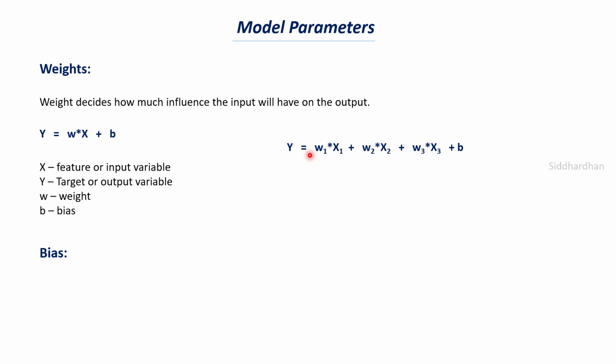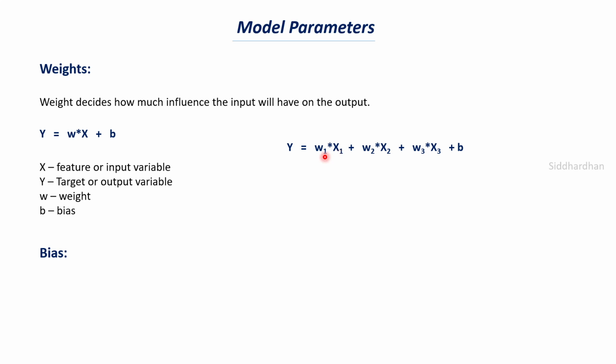The one main thing that you should take note of here is, in the case of a simple line, when you have a single feature, you will have only one weight value or slope value, and when there are three different features, you will have three different weight values. This weight value represents how much importance x1 has on the target variable y, and w2 represents how much importance x2 has on the target variable y. Let's say that x1 is the number of programming languages that a person knows. Let's say that a person knows 4 programming languages.